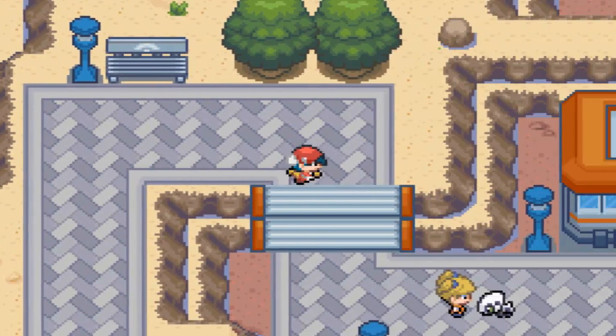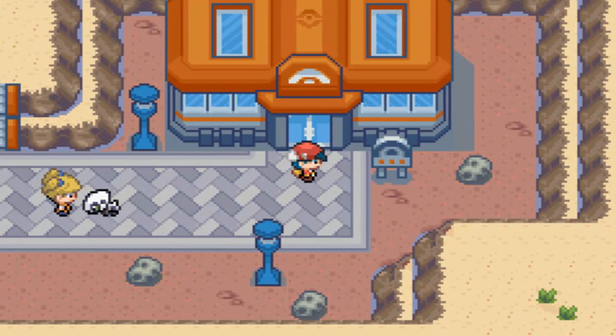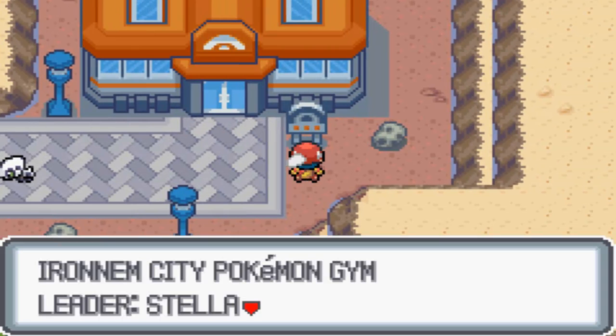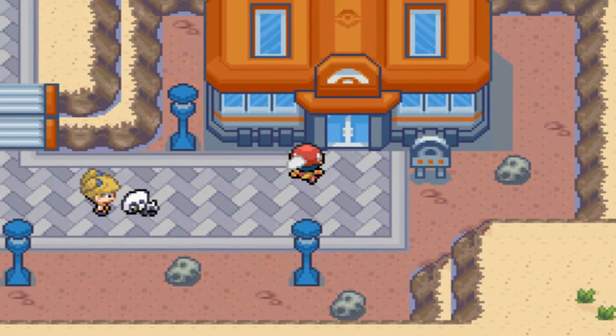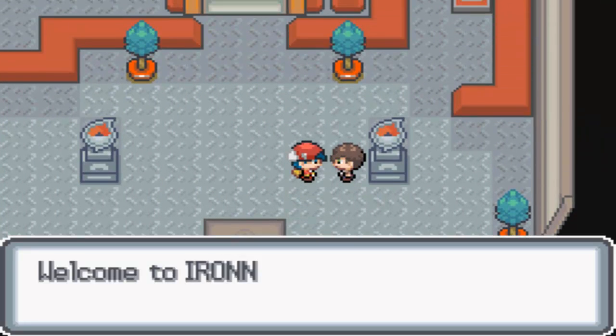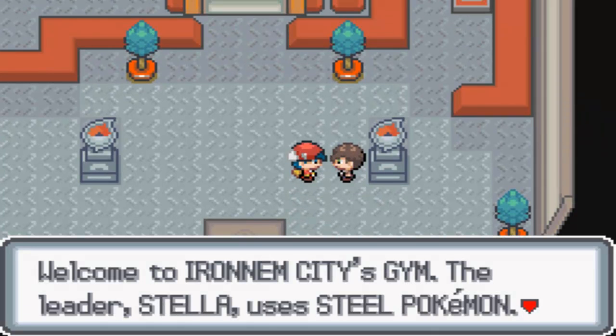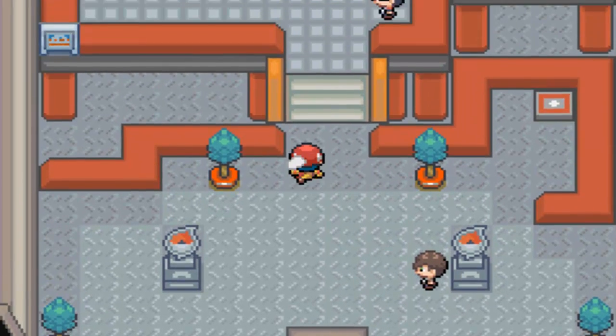I think this could be very short, which would be pretty good actually, because I don't want to be waiting for a long time. So let's just read the sign first. Ironnem City Pokemon Gym Leader Stella, type Steel. Alright, so let's head inside. Let's see what this guy says. Welcome to the Ironnem City Gym. The leader, Stella, uses Steel Pokemon. Hint, use Fire attacks. I already knew that, but whatever.